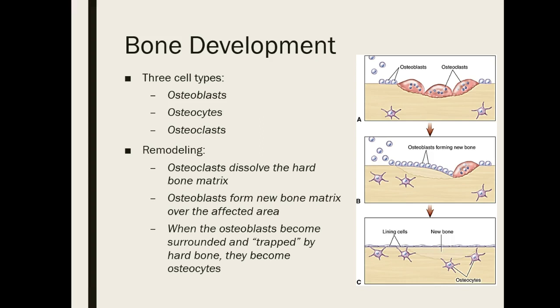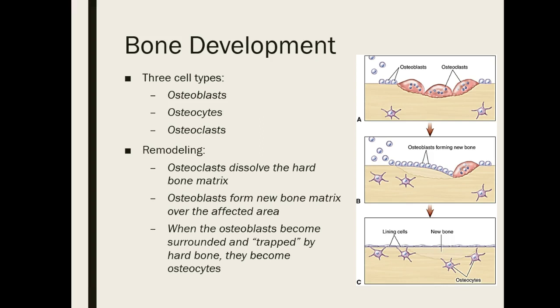So repetitive use, such as a runner, they're going to have stronger bones because of this process. As those kind of microscopic fractures occur from the wear and tear, hard use of those bones, this process takes place and really hardens those bones so that they can withstand the pressure. This is also the process that helps form new bone over fracture lines if a bone is broken.